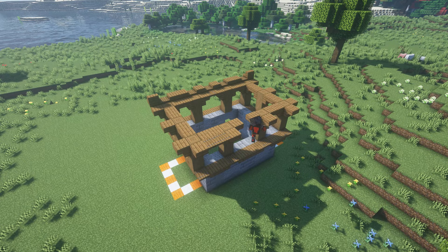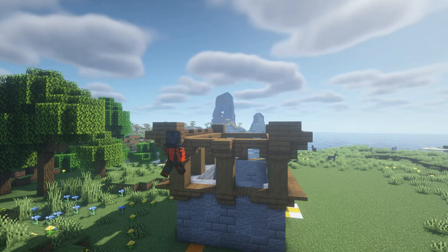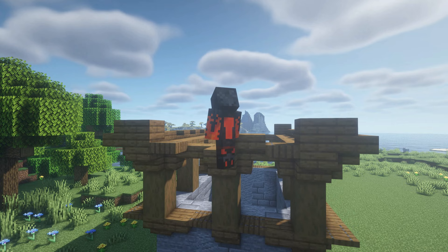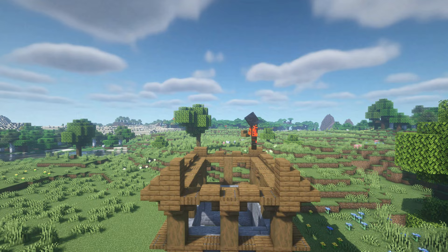Make sure you copy this on the other side as well. Now place a full spruce plank block next to the recently placed stairs. Add 2 spruce trapdoors on top of each other on the outside, another spruce slab next to them and the final trapdoor in the center. After that, you will make the base of the roof — watch carefully.